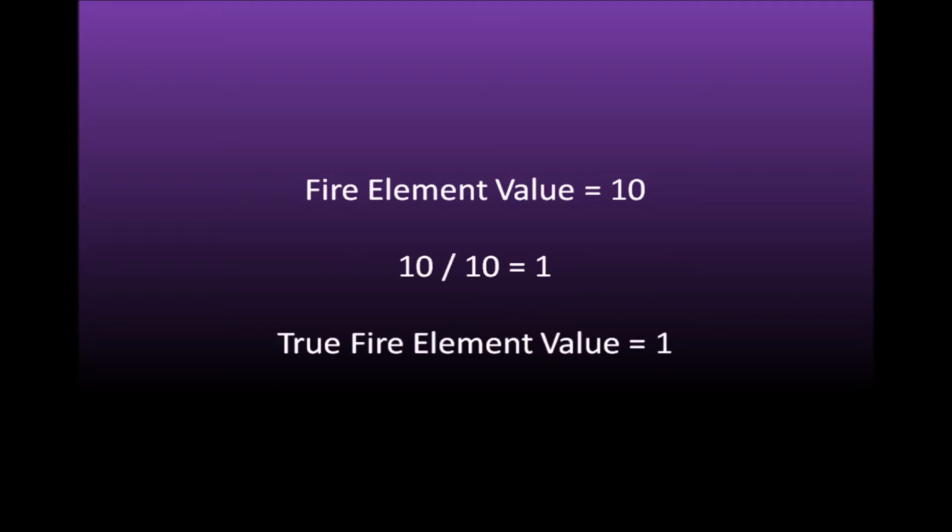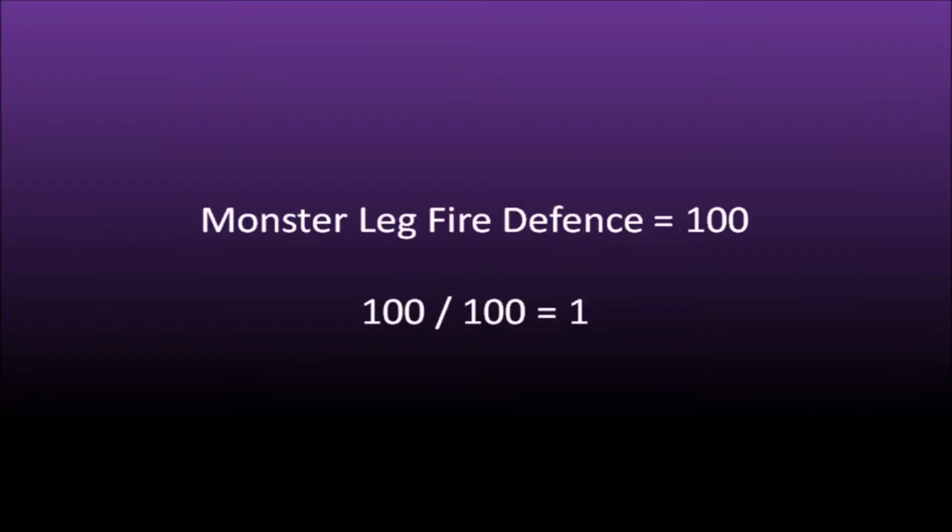Let's say you have a longsword that has 10 fire element on it. First, you divide 10 by 10, which is going to give you 1. So your actual true fire damage is 1. You then multiply this by the defense of the part of the monster that you hit. Let's say we're hitting a monster's leg, for example. Let's say it takes 100 damage of fire on the leg. So, you divide 100 by 100, and that gives you 1. That's the multiplier for its fire defense on its leg.